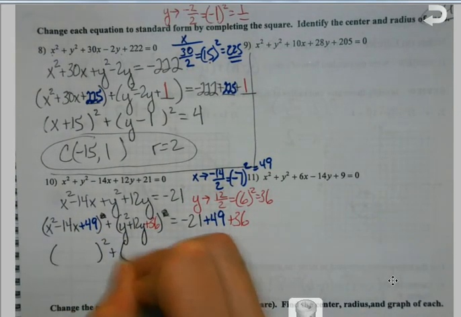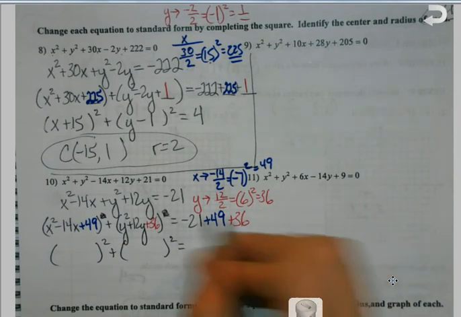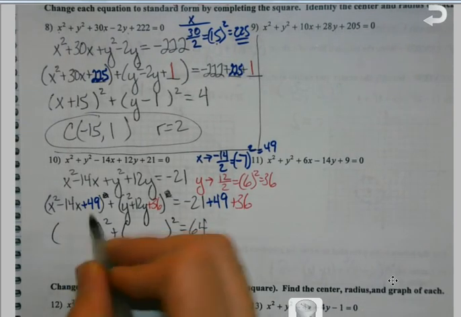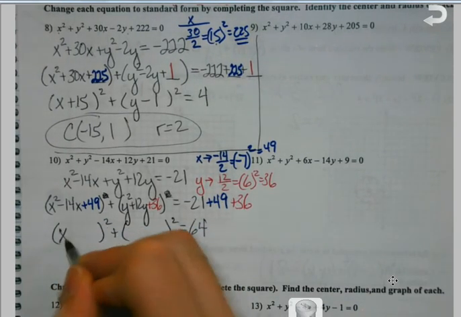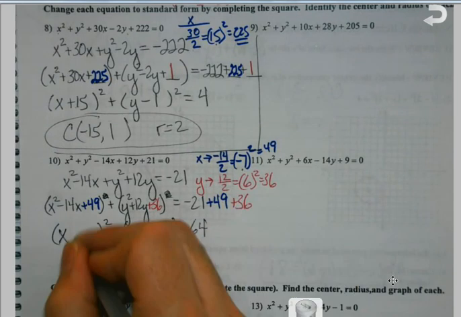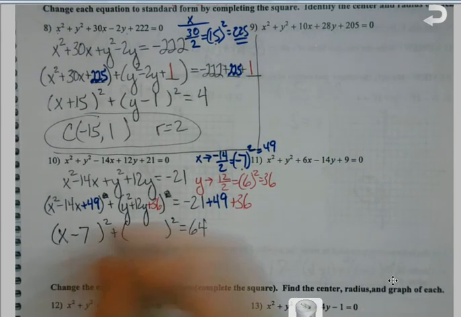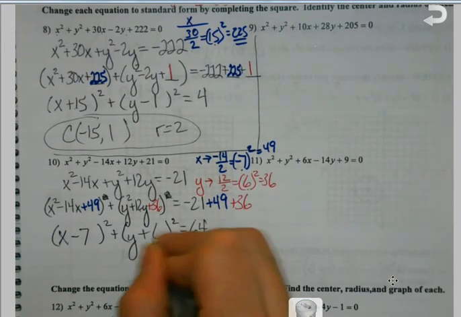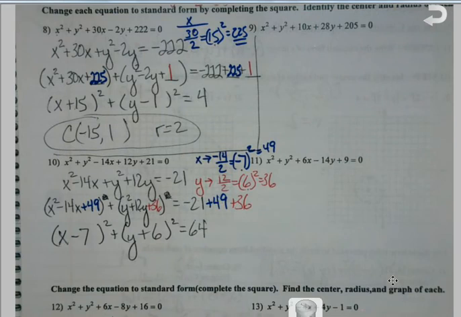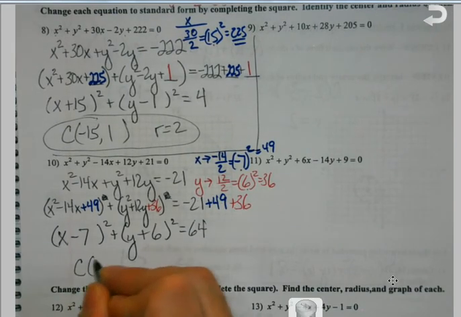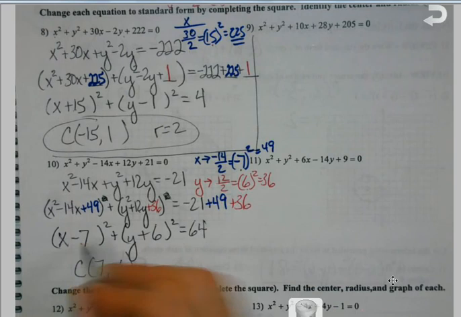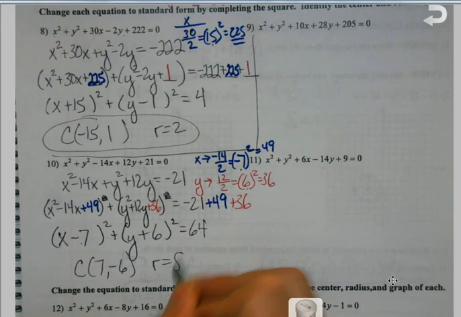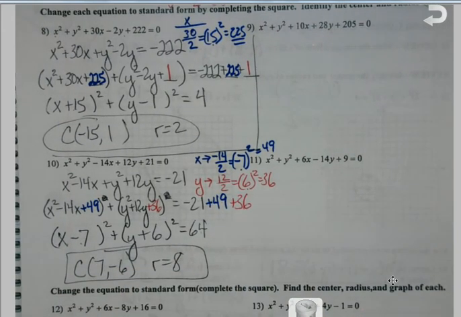And now that I have my perfect square trinomials, I'm ready to tackle this. And again, I could just factor that, or I can take the easy way out, just take my b divided by 2. With my y's, multiply to 36 and add to 12, or just steal my b divided by 2. I'm in standard form. Opposites of both of these to get my center. And the square root of 64 will give me my radius.